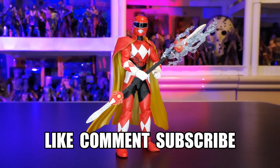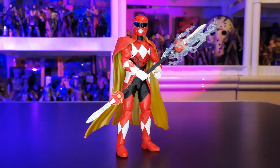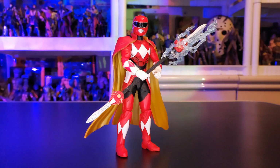So all in all, folks, this figure, all the boxes check out good. I believe it's a pretty good bargain. First time I've seen it on the shelves, I had to have it. Super nice. I want to get the rest of them. If there's any of the other ones available, I'm gonna have to do my research and see what's going on with that, because now I want all of them.